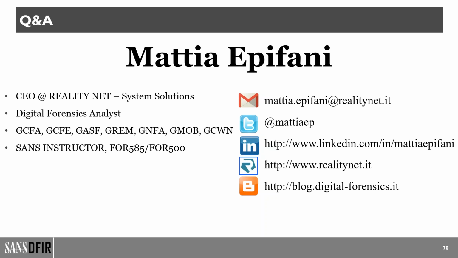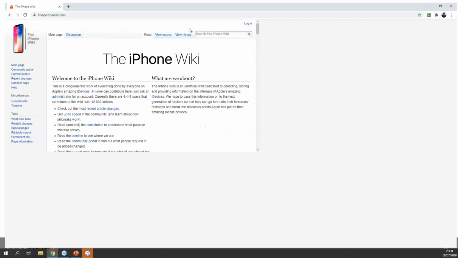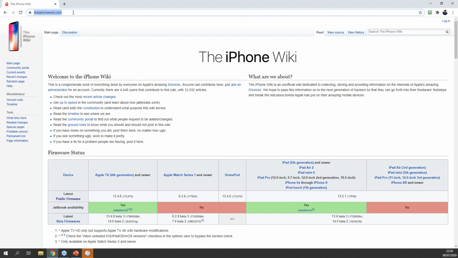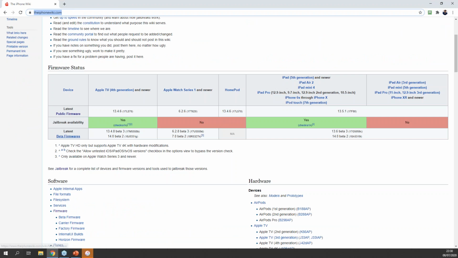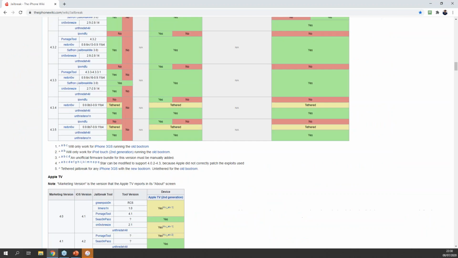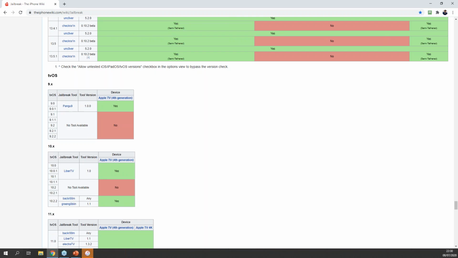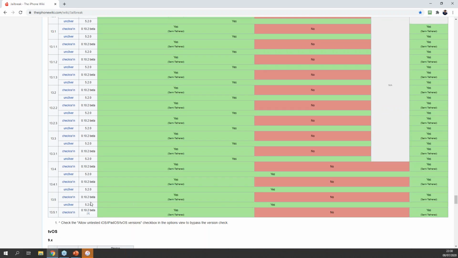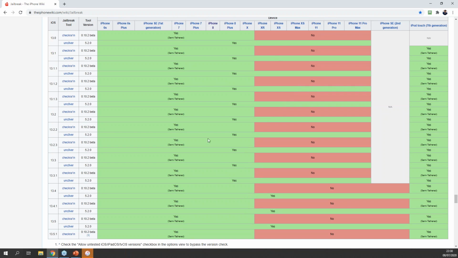As always, the best resource to check which jailbreak is valid for which phone is the iPhone Wiki. The iPhone Wiki is trusted and always updated. If you go here to the jailbreak section and scroll down, we can check that unc0ver says yes for all the devices.